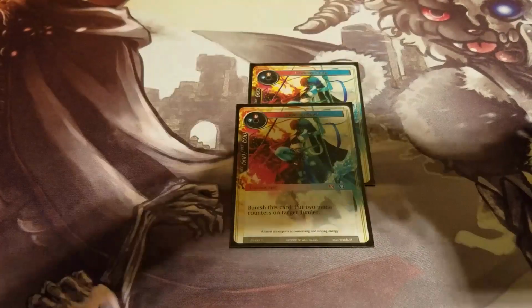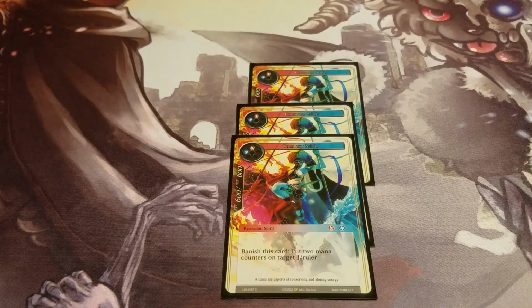I run 3 Catalyst Spirits. She's a red-blue 6/6. Main reason I run her, it's a decent 2-drop 6/6, but I can banish her to put 2 mana counters on my J ruler. So anytime she's about to die, or if I need mana counters in a pinch, she always comes in handy pretty easily. Can you have a maximum number of mana counters? No, you can have as many mana counters as you want.